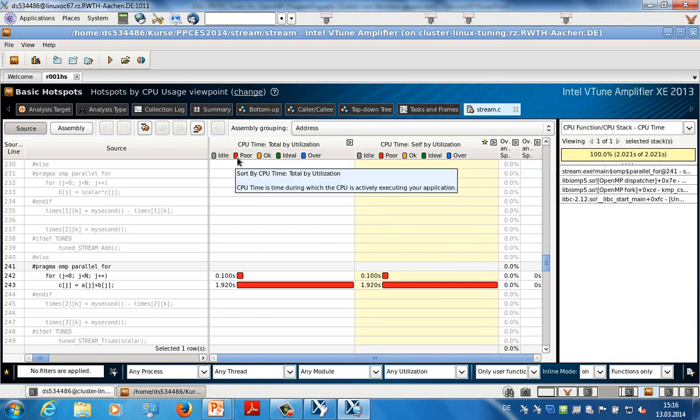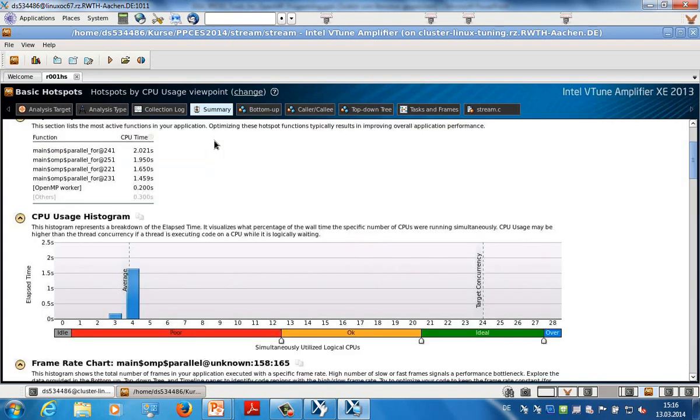And if you look at the summary view, that comes from this distribution here. I said I want to run with four threads, and the tool detects there are many more threads available, 24 in this case. So ideal would be if I were 24 times parallel. It would be okay if I'm in this range, but everything below at least 12 threads, so using all cores, the tool says is poor.